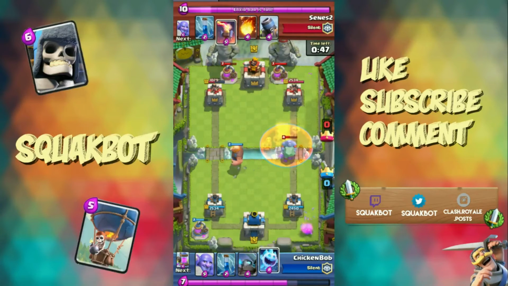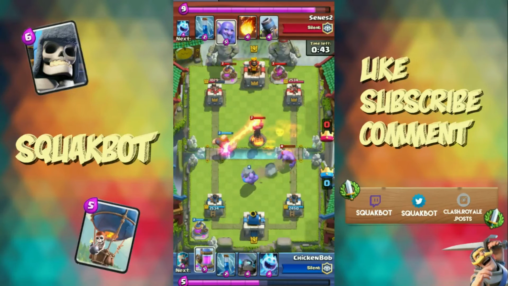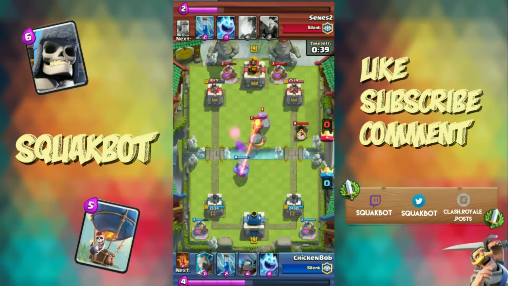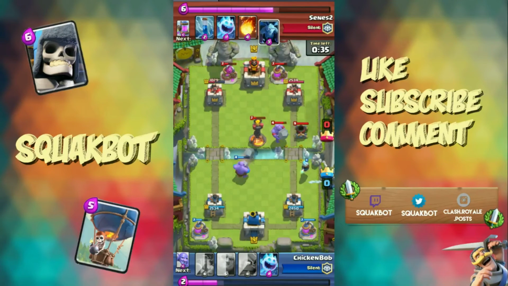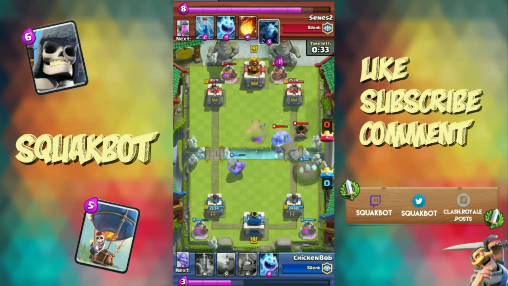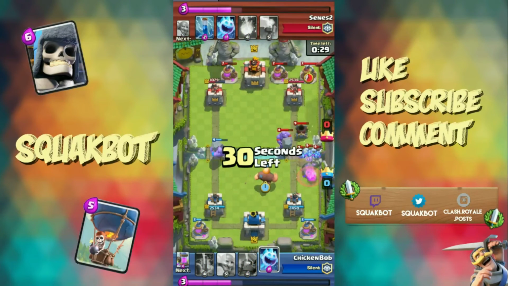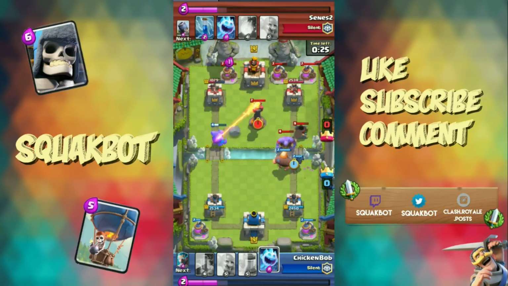So if you protect your Bowler plus support with an Ice Spirit and Ice Wizard and preserve your counter push, then you can drop a Giant in front and begin your push. If you fail at any point of this cycle, reset by pumping up again, then you defend again, guard it with an Ice Spirit and Ice Wizard, and then you drop a Giant in front. So that's basically the cycle of how to counter push.